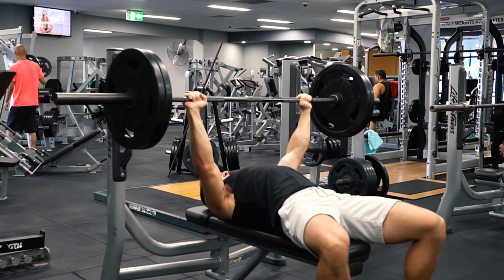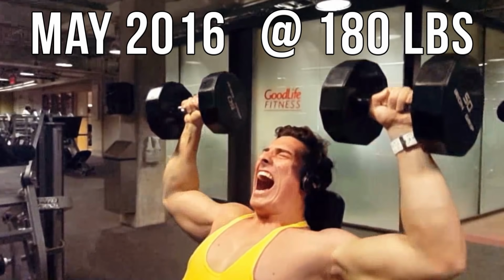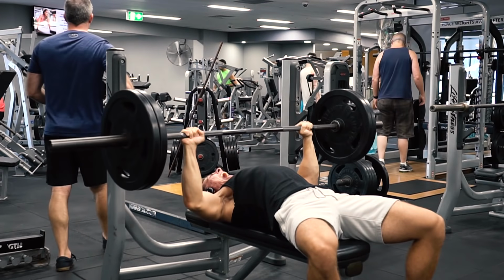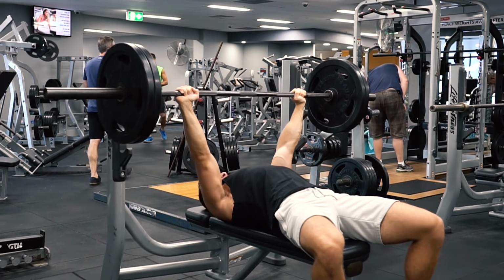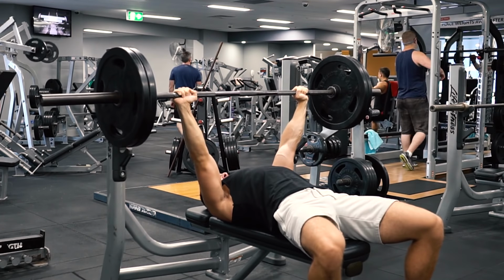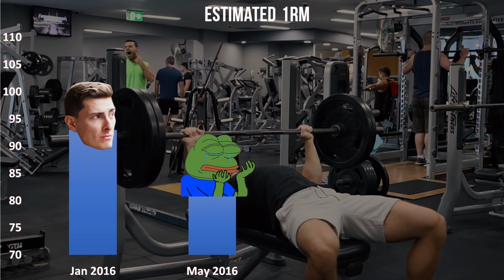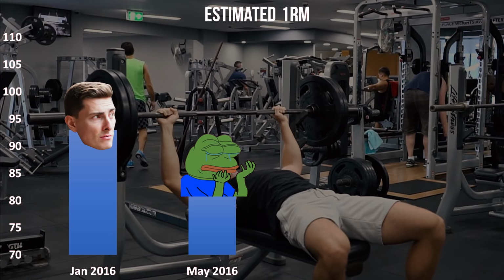And by good, I mean you want to put a bullet in your head because you're sitting here crying over a Snickers bar. I was doing 55 pounds for 3 sets of 12 reps. So overall volume did increase because I'm doing a little bit higher rep stuff, but 55 pounds is a pretty sharp strength decrease. And to be honest, for a guy my size, it's not that good. This comes out to an estimated 1 rep max of 82 pounds. So not terrible, but definitely a solid 10 or 15% lower than what I was doing from a strength standpoint.